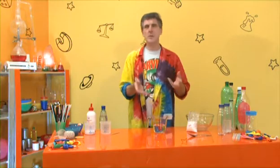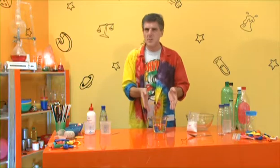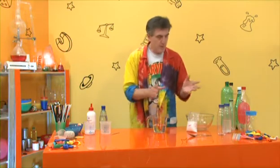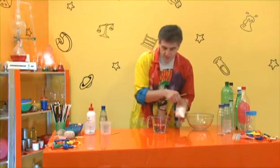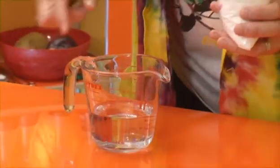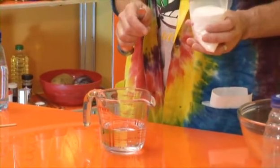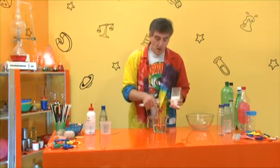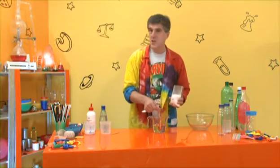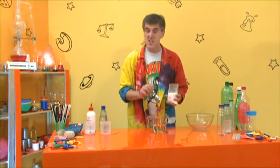Think about if someone says 'I've come out in the rain, I'm saturated' - it means you've got water dripping out of your clothes, you've got so much there. Same thing in a chemical mix. In this jug we've got 250 millilitres of water. I've used slightly warm water because it just mixes more easily, but you'll be okay with cold - though I do recommend slightly warm.